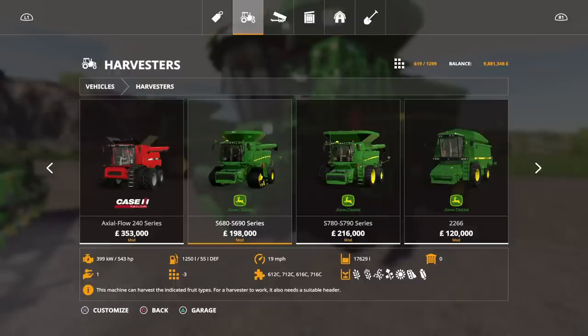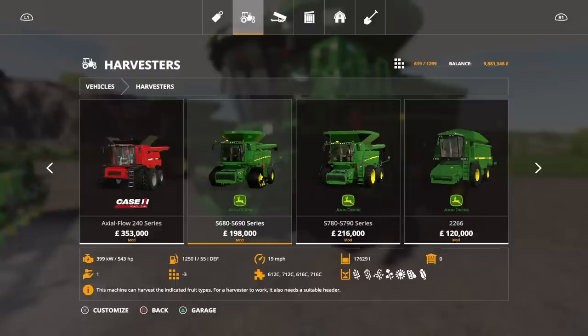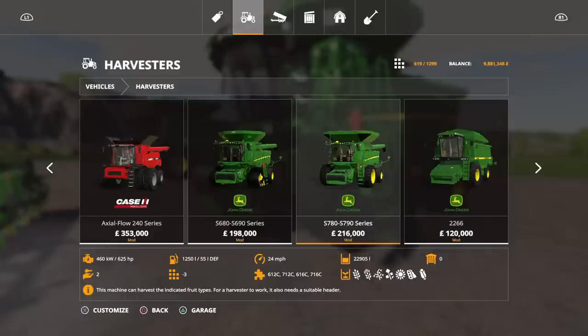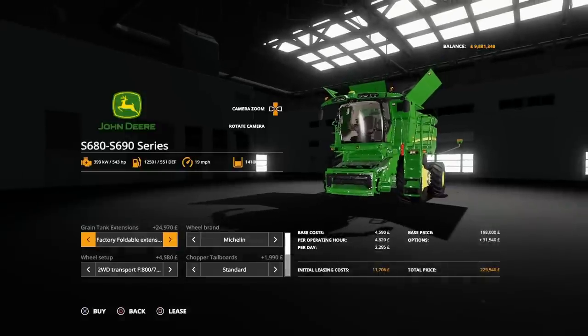So we've got the S680 to 690, and then we've got the S780, 790. We'll have a look at this one first. These will run you back, for the S600 series, 56 slots. For the S700 series, 49 slots. So fairly high on the slot counts, but like I say, tons of options, and I think there's definitely a trade-off for this. So, I am slightly worried.